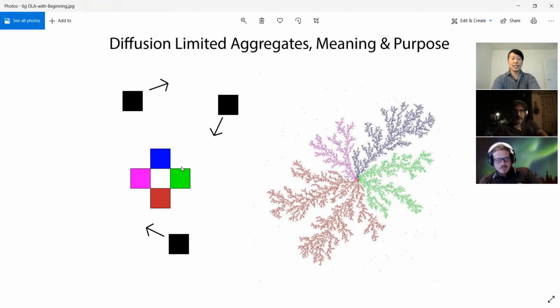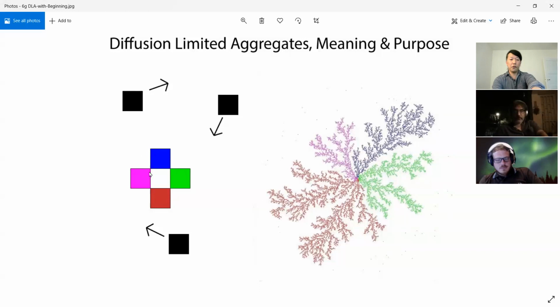So what a diffusion limited aggregate means is basically this. You have a sticky point, or in this case, 4 sticky points with 4 different colors. And you have this random Brownian motion of particles, and they zip around and they move around. And then they will stick onto these initial points. And once they stick on, they become that color, and they themselves become sticky. Okay, so now let me use an animation just to illustrate this process.